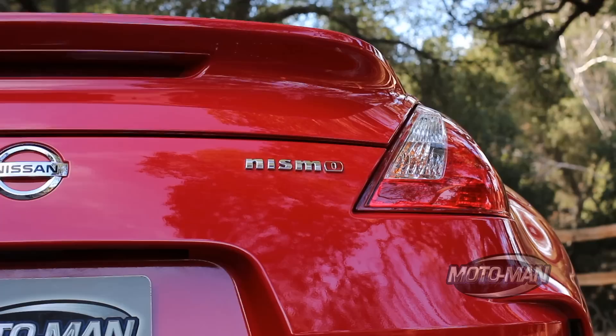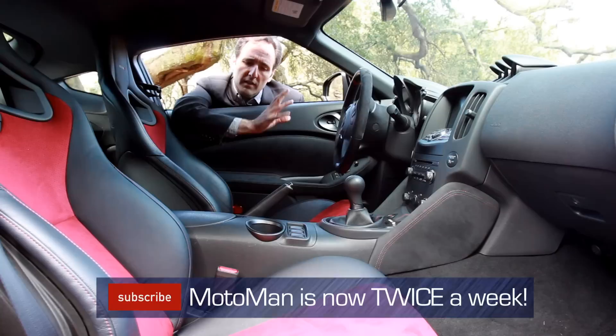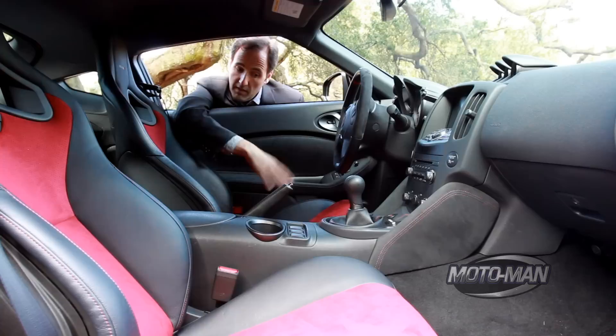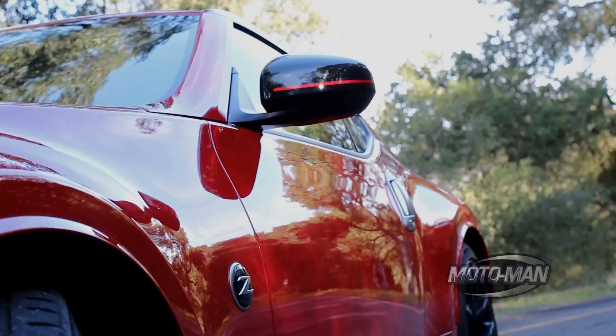There are a couple of changes on the interior. If you look at the dash, there is a screen now. Previous NISMOs could not get the navigation system. Here you can get what's called the tech package. If you're a NISMO or Nissan Z enthusiast, you know there's a sport and tech package on the base Z that gives you navigation, power seats, and heated seats. In this one, it does not give you powered seats, and it does not give you heated seats. I've had this car over the Christmas holiday, and it's been like Ice Station Zebra here in the California Republic. I know people in Minnesota are saying don't cry for me, Argentina — but I digress.